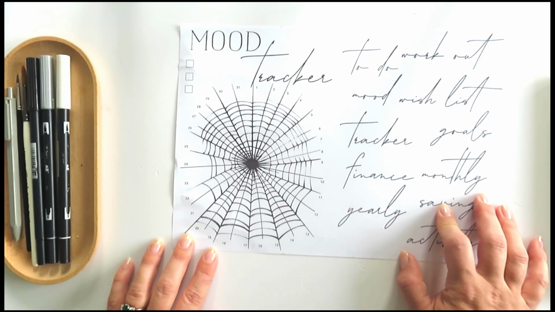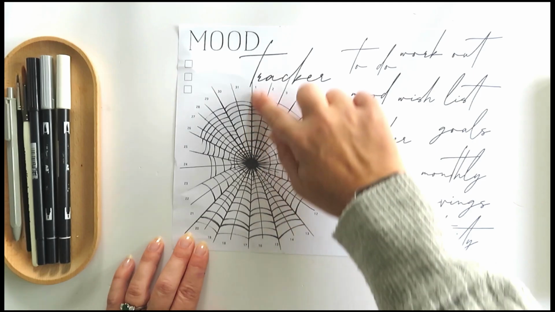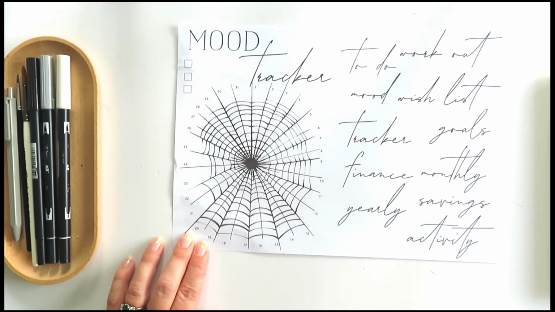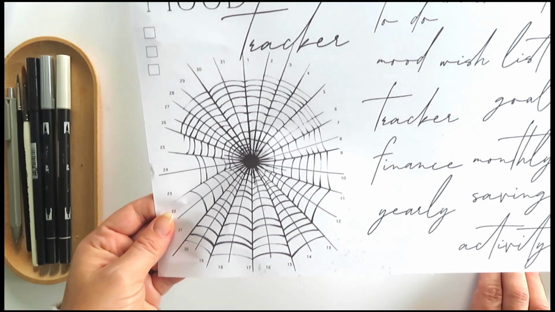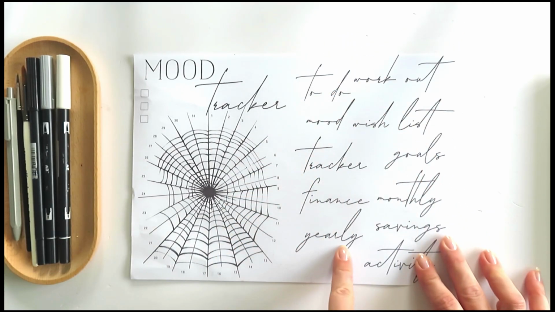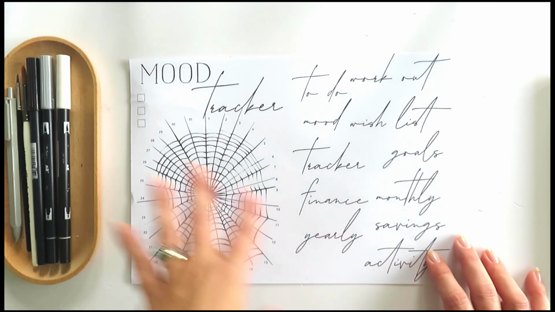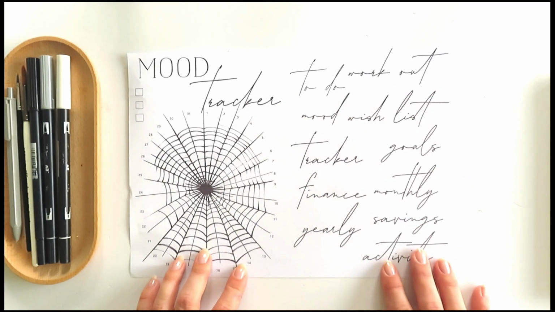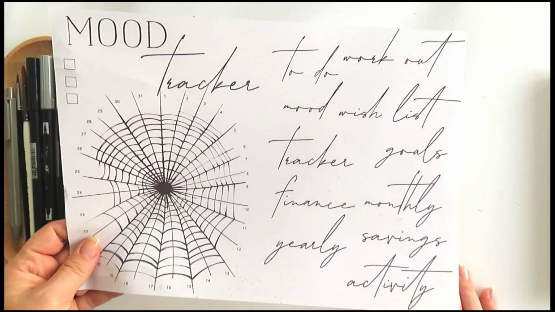So, you know what else I was wondering, actually, it's just come to me now. What we could have done is just have the spikes and fill out the lines as to how happy you are. Anyway, I'm thinking out loud here. I didn't think that through, but that could have worked just as well. Maybe you do that. Here is your title pages. So this is just if you've got any other pages you want to do in your bullet journal, you like my titling, and you just want to do some other spreads. I've given you a list of common kind of titles that you could use to create your own spreads.